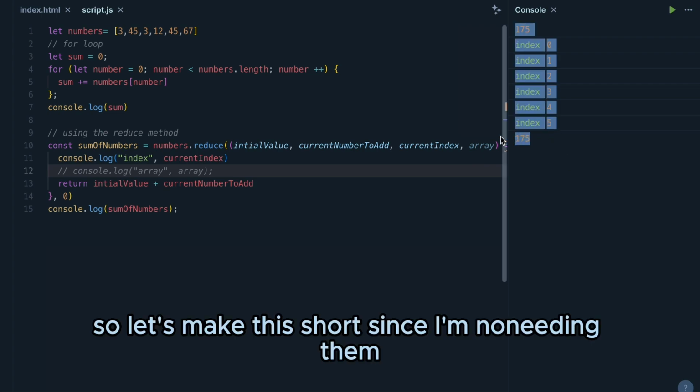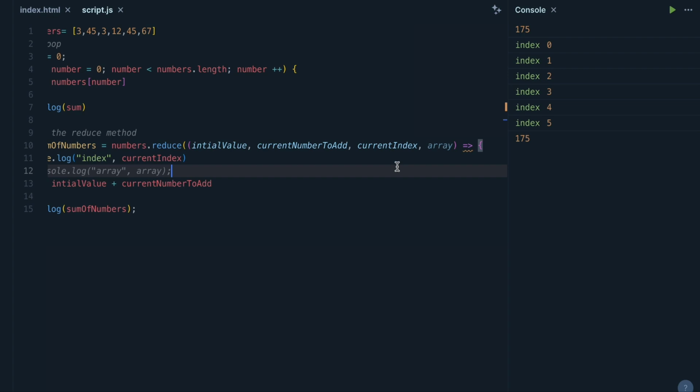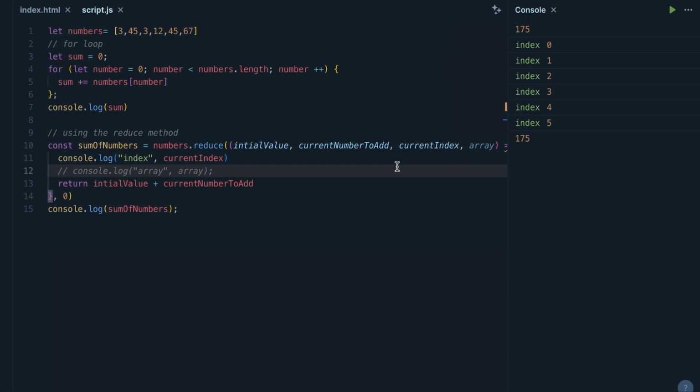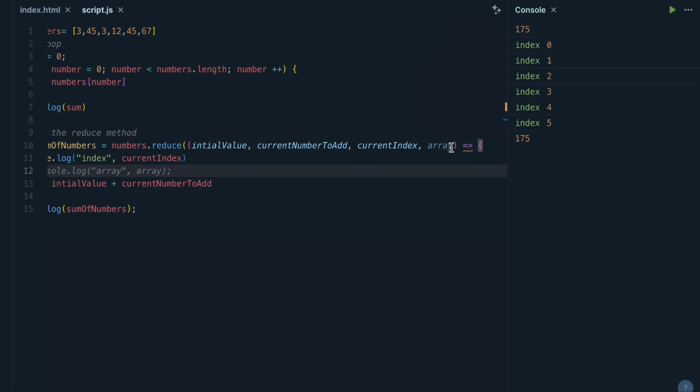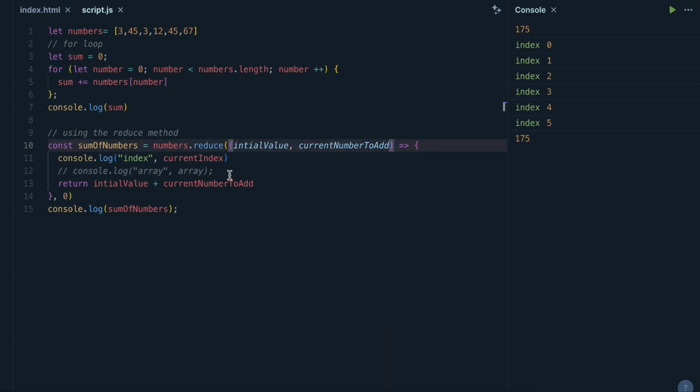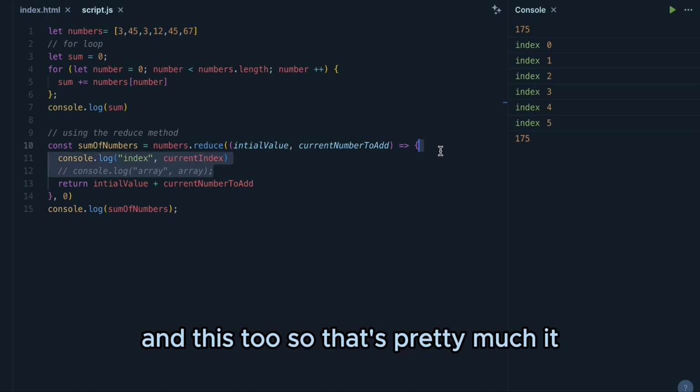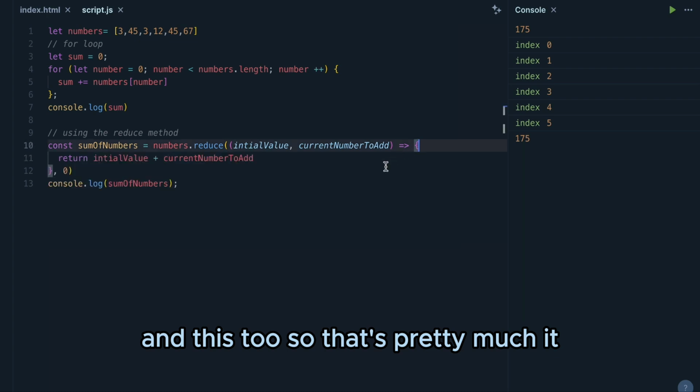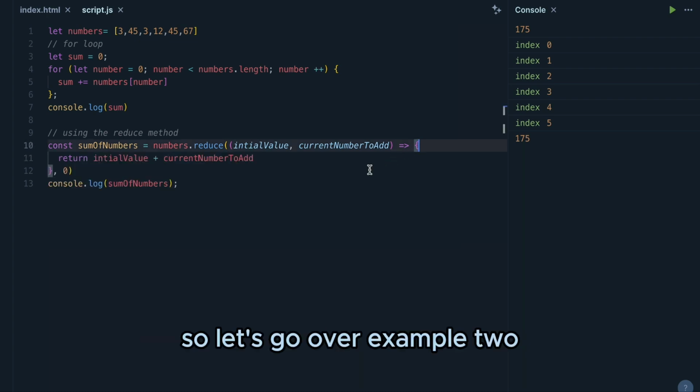So let's remove these since I'm not needing them. And that's pretty much it. So let's go over example 2.